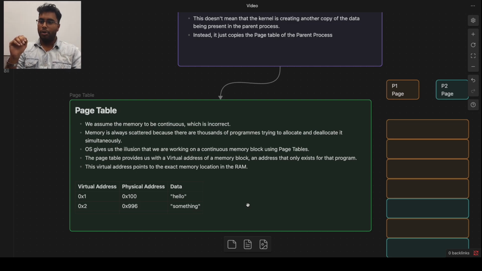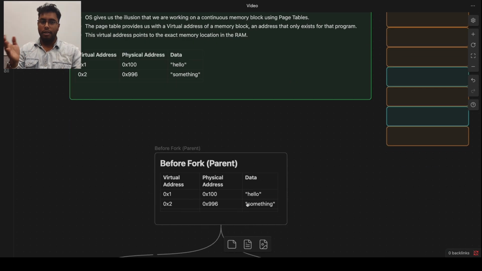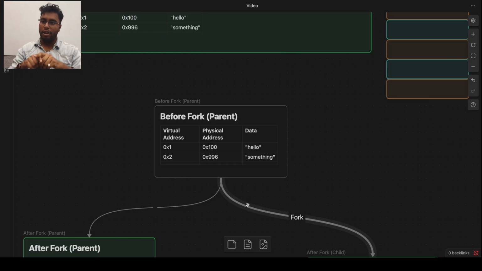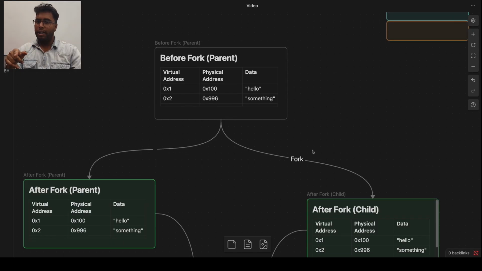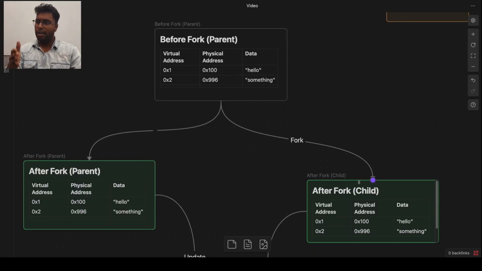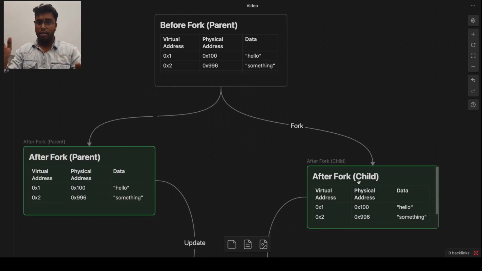Now let me just show you another diagram. So this is the representation of the page table of the parent. Let's say Redis parent process. Okay. It is similar to the previous diagram I showed you. Now we are forking one process, so the table will be copied into the child process. Okay, which is similar to the parent process after forking.